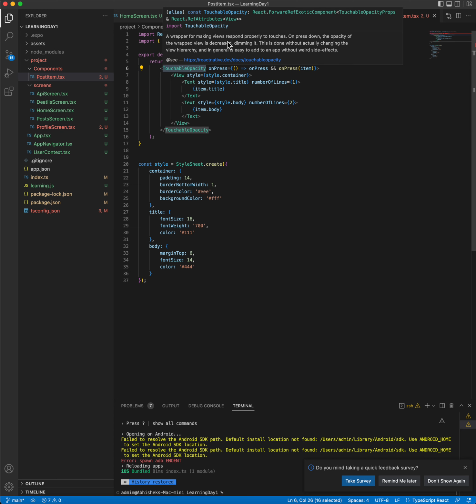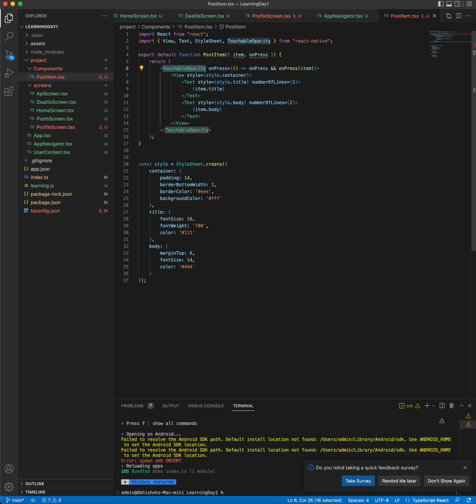It is a wrapper for making views respond, as you can see in the definition here itself. It's similar to a button, but instead of only allowing text, you can wrap any view inside it, like images, cards, rows, or custom layouts.